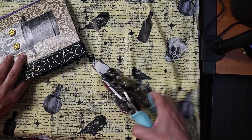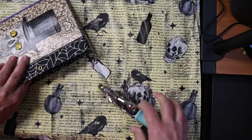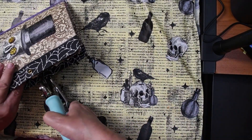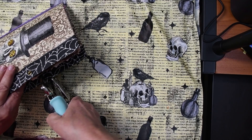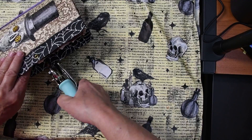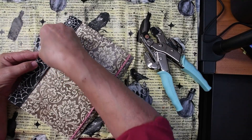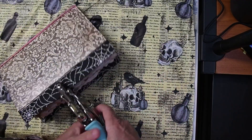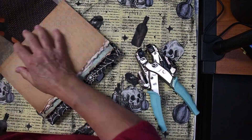I'm just going to eyeball this — it's not always the smartest thing to do, is it? I am going to make a hole right here on the other side. Trust me, that's what I'm trying to do. I just made a hole on this side. Now I'm going to slip this eyelet in and squeeze, and it will flatten my eyelet out.